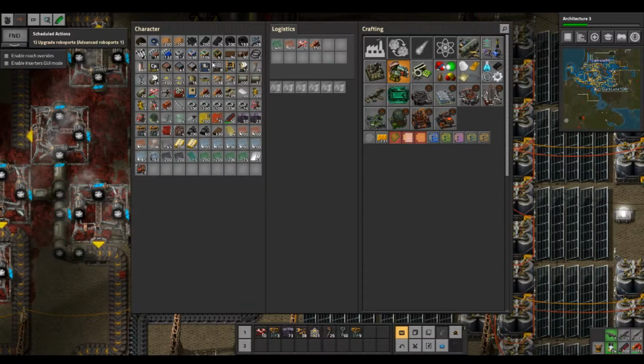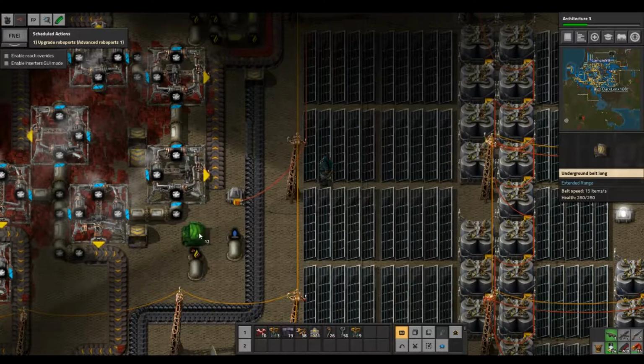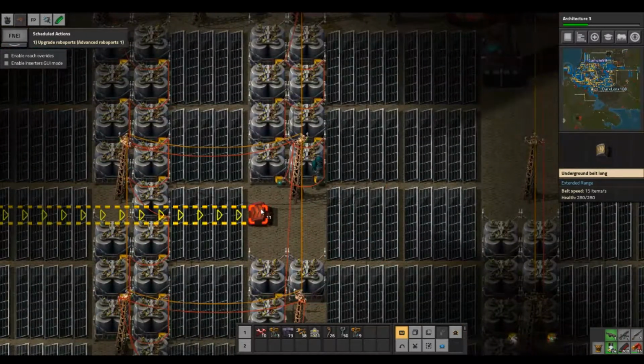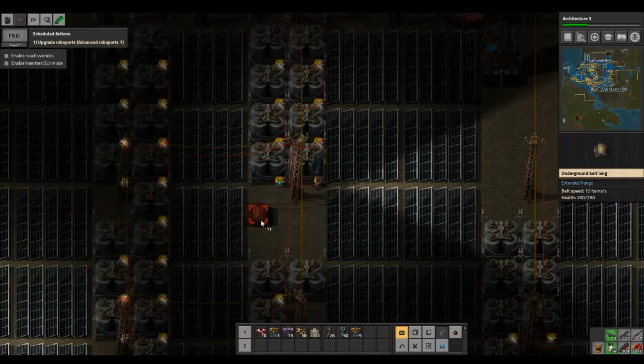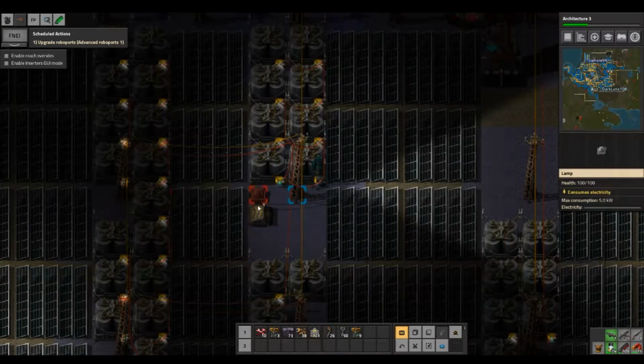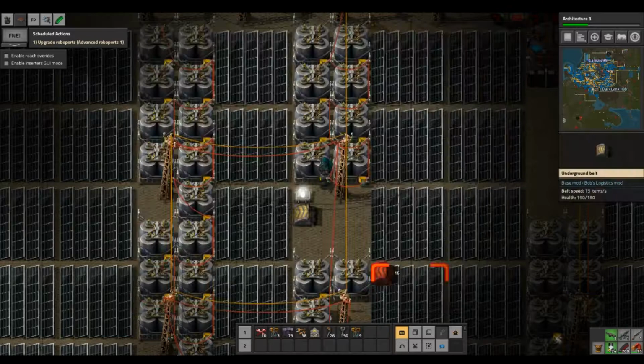So I need to put... How about slurry? Here. We're making about 3,000 of that a minute, using just over 3,000 of that a minute. Great, brilliant. Okay.